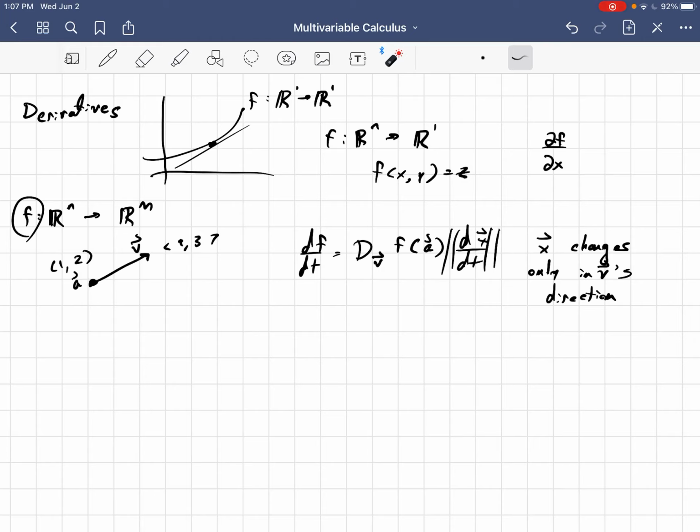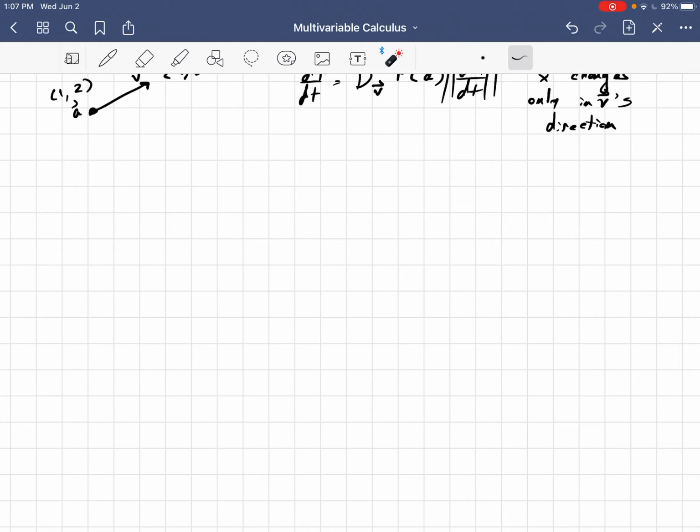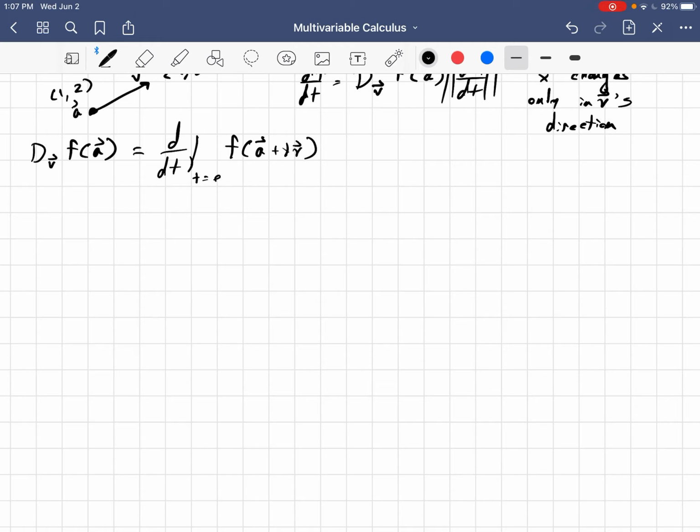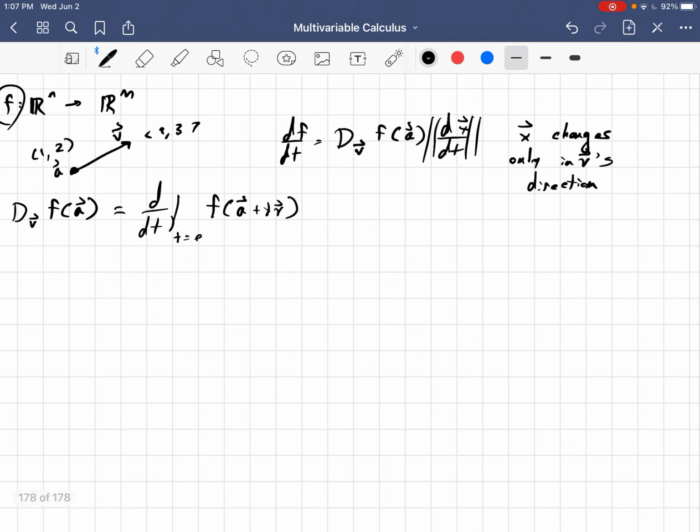And so now the directional derivative really is very interesting because, on the one hand, we define the directional derivative, D sub v of f of a, to be the derivative with respect to t at time 0 of f of a plus tv. Now, what this means is that we are in essence doing a kind of brute force calculation. So instead of viewing a as being a fixed point, we view a as a vector, and we parameterize this line. In essence, we have an anchor point plus a directional vector, and so that creates a line.